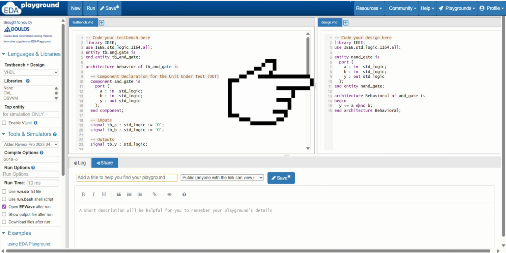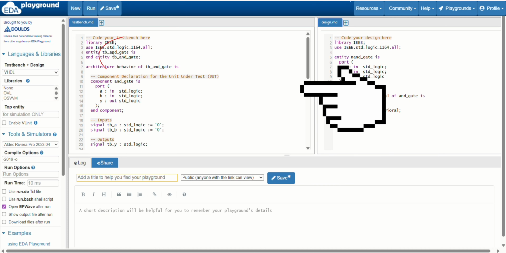Now the test bench part. There again I will change the entity name and keep it as NAND gate, the end entity as NAND gate, behavior as NAND gate, then component NAND gate.